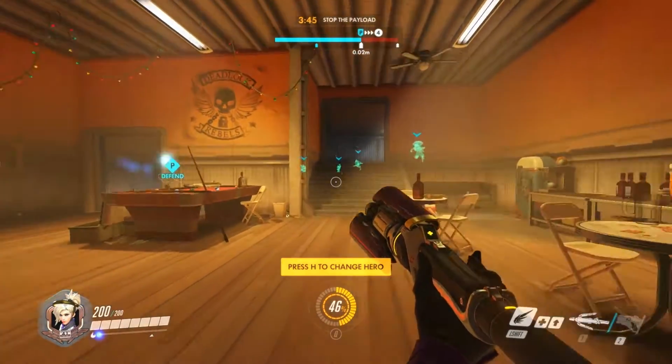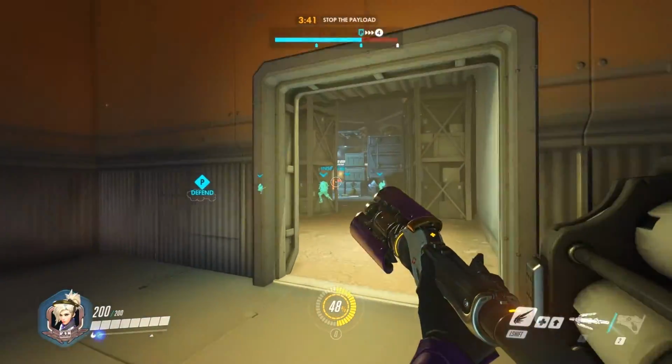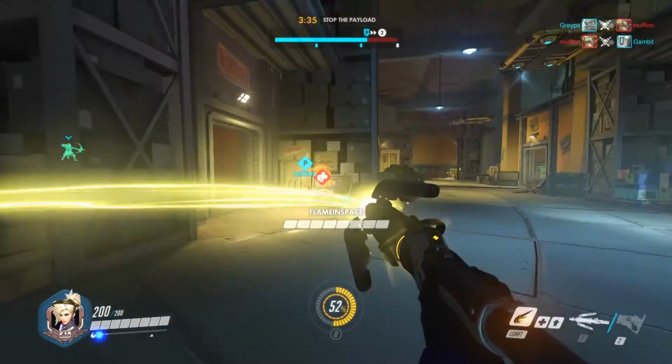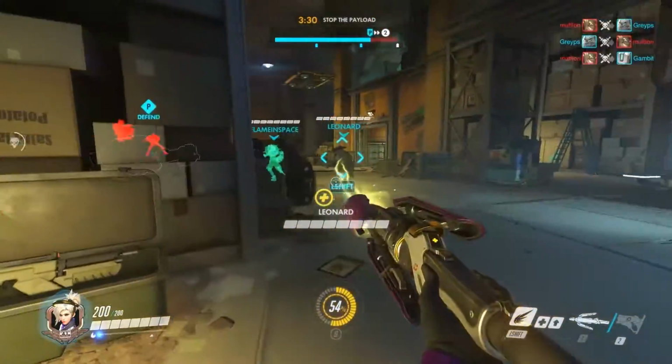But that being said, don't be afraid to just use your res for one person if you need it. It recharges extremely fast, and it's better to revive someone if they're defending a point or in the heat of battle. Then resurrecting them is not a waste of your ultimate at all.